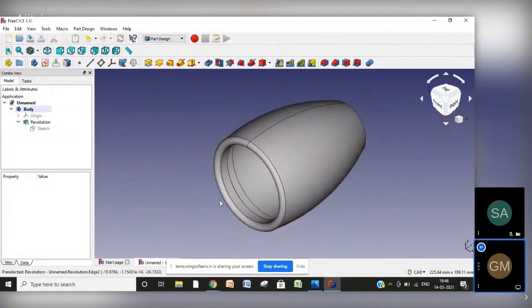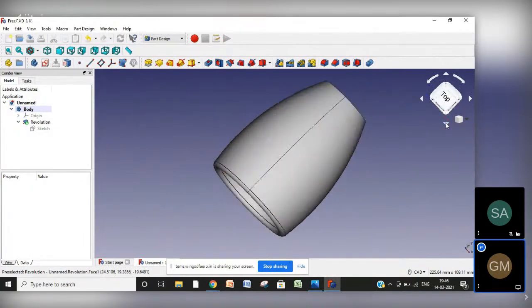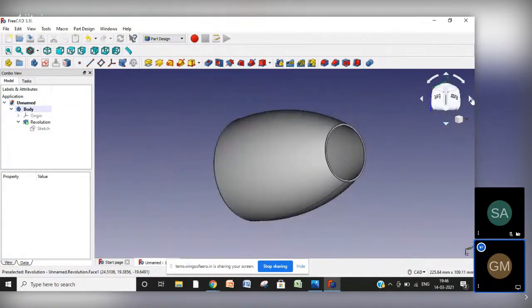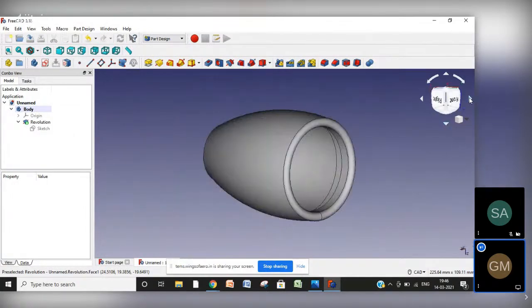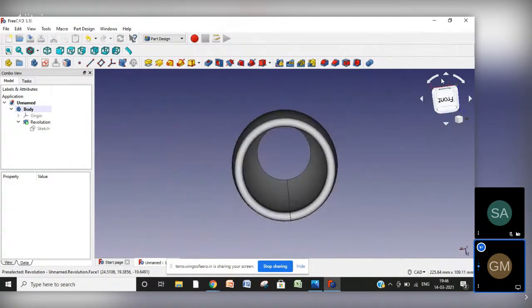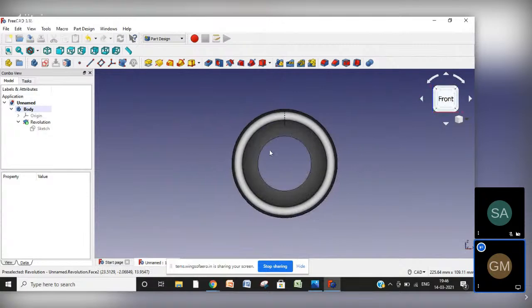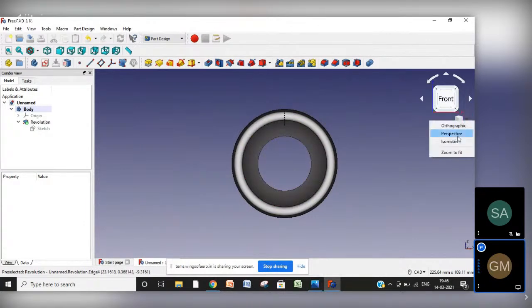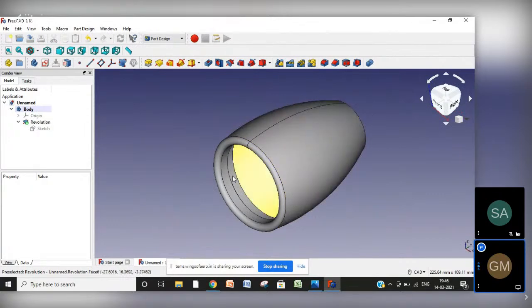Okay, this is our engine housing. You can change, rotate it. I'm rotating it so that you can see it fully. Okay, you can see it axially. Here would be our turbine, and here would be our propeller. And in between there would be combustion chamber and the shaft passing through the center of the cowling. So let's see it from isometric view, and this is how it is made.